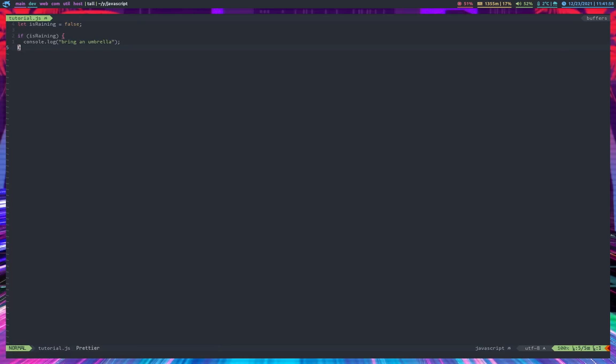Now what you can do is chain the if statement with an else. So you can say else, and then console.log don't bring an umbrella. If we save and run this, it'll say don't bring an umbrella. What's going on here is it's checking what this variable represents, and this variable is representing false.